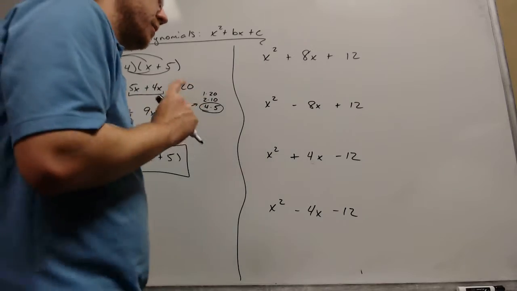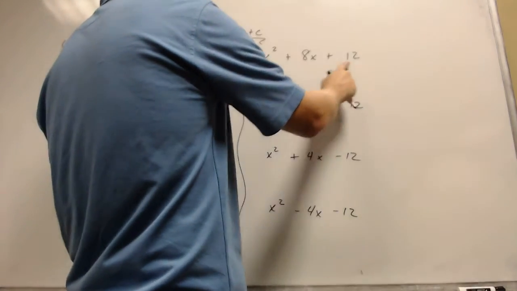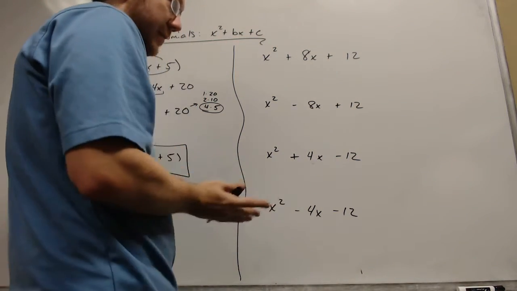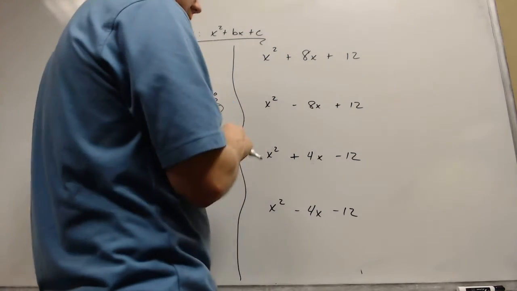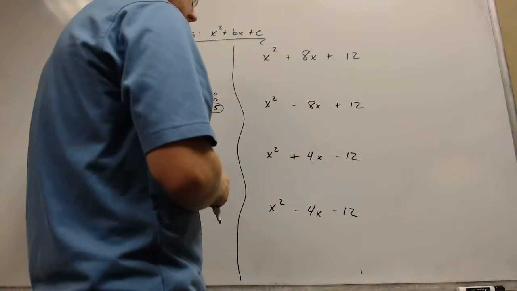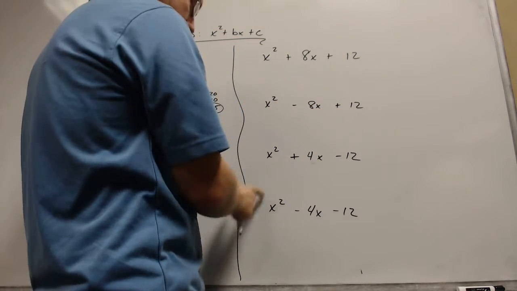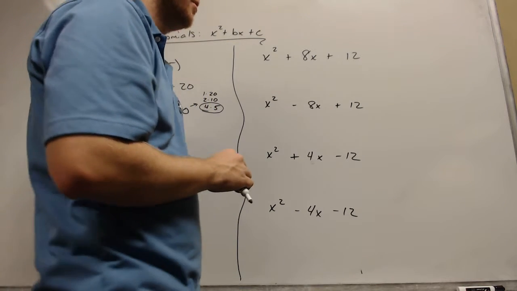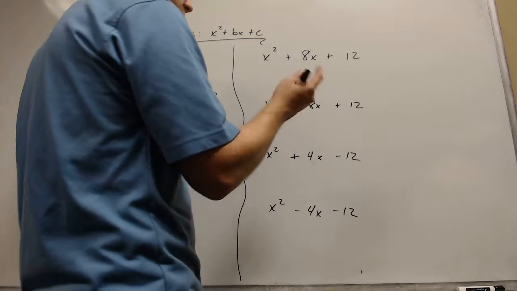But I remind you, you want to be looking for a GCF in every problem. But in this case, I've made them so none of them have a GCF, and you can double check that, but there's no x in any of the last terms, so there's no x in common. And the coefficient of all the beginning terms is 1, so you're not going to have any significant numerical common factor. So there's no GCF.